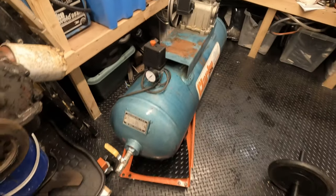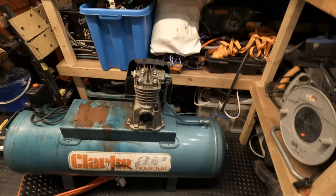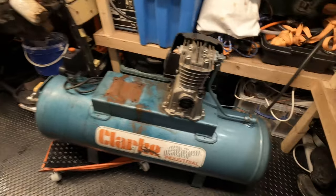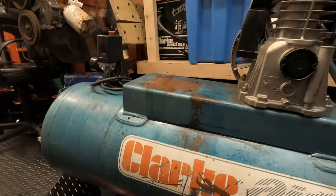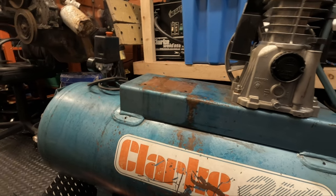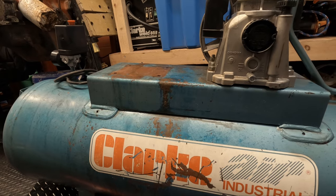A lot of you are probably thinking, what is the point of cleaning up? It's just a compressor to sit in the corner. But this garage is actually attached to my home, so I do like to keep things fairly tidy because I do come in here quite a lot. It's attached to my house, so I don't want oily, dirty, smelly things knocking about in the garage if I don't have to.